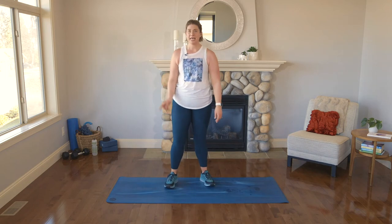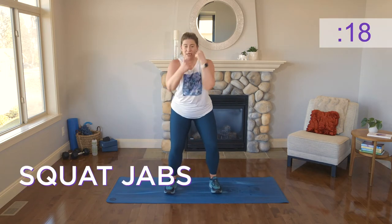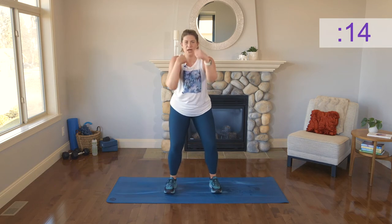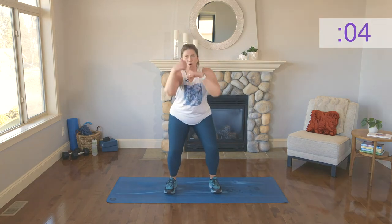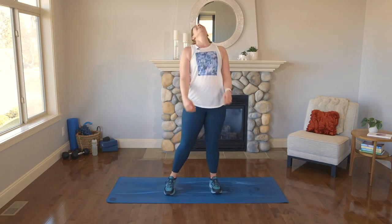We have those squat jabs. This time the invitation is to get right into it — stay with the jabs, no turns. Core tight, push, punch — don't lock out the elbows. Focus not just on the push out but the snap back. Breathe, keep pushing — can you get lower? Keep pushing, you've got this, we're almost there. Push all the way — amazing.